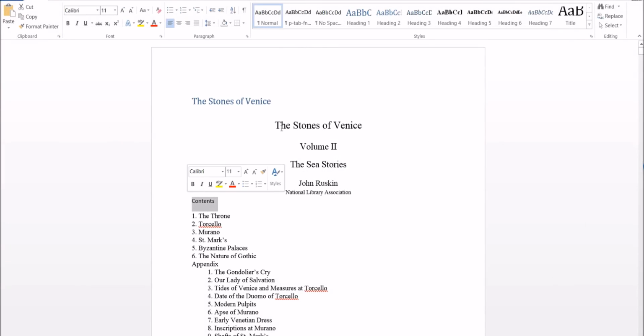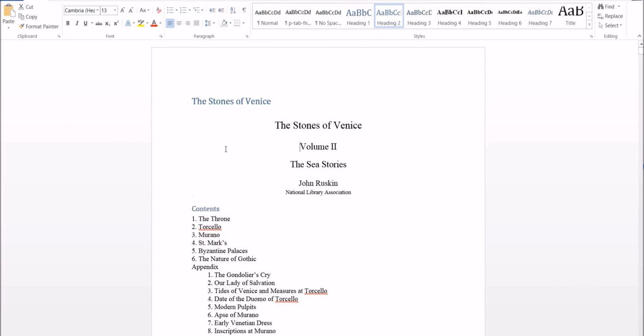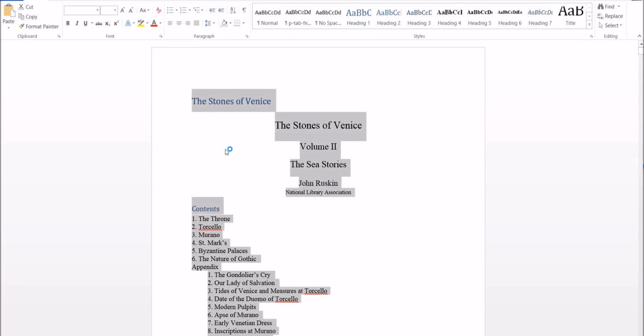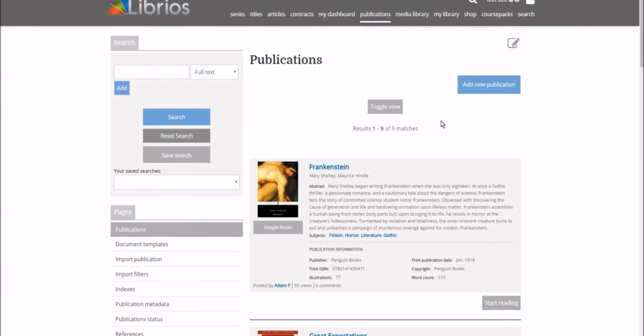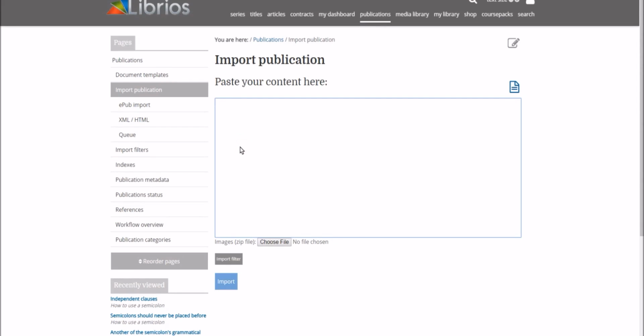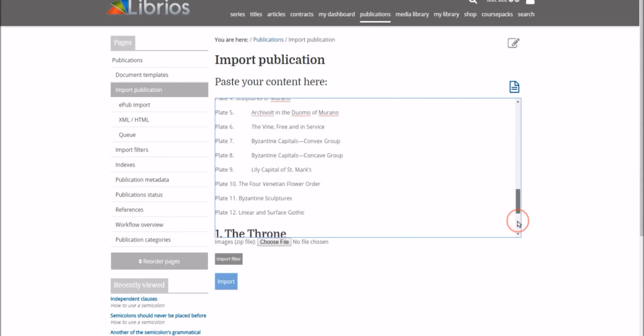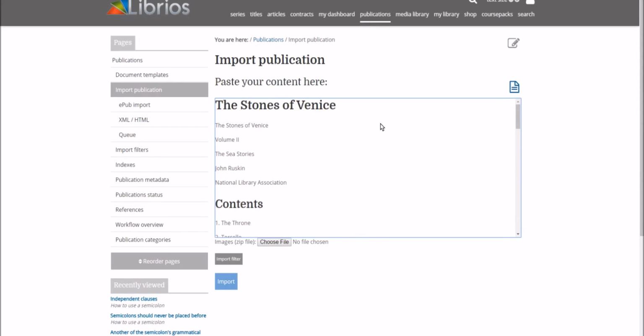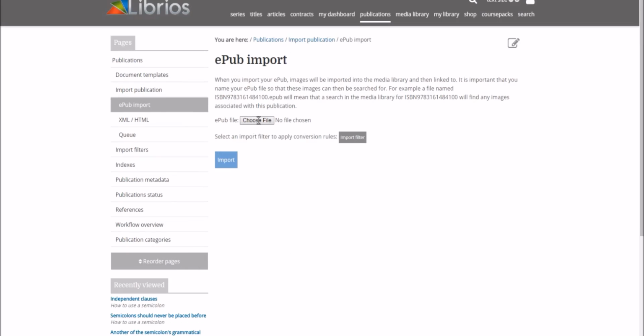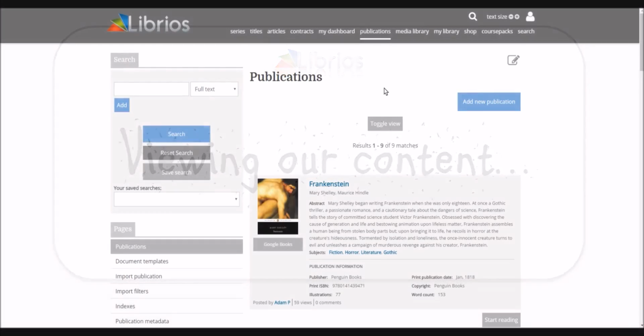Now we're going to look at how to get complex content into the platform. Here in the Publications area, a styled Word file can be imported by copying and pasting it into the platform. You can also import an entire EPUB, where again a web browsable publication will be created and the images added in a central image library. So when we import an EPUB or a Word file here, the platform reads in all the content, stores it internally as XML, and immediately displays it for browsing on the website.